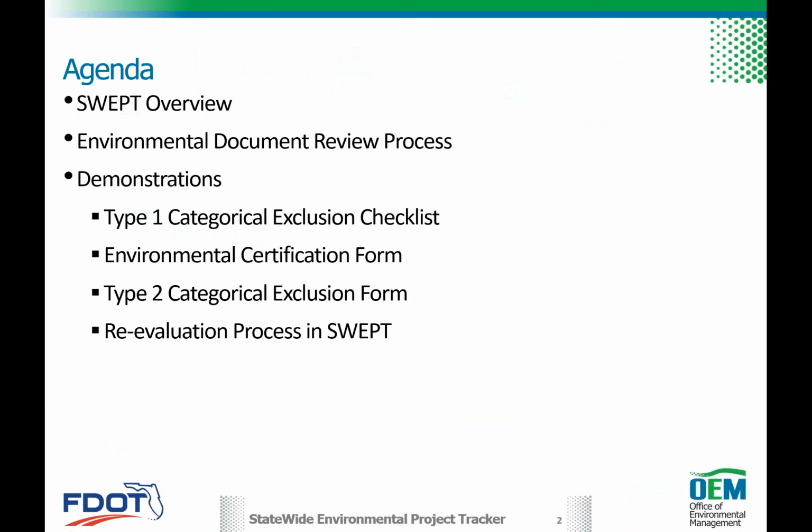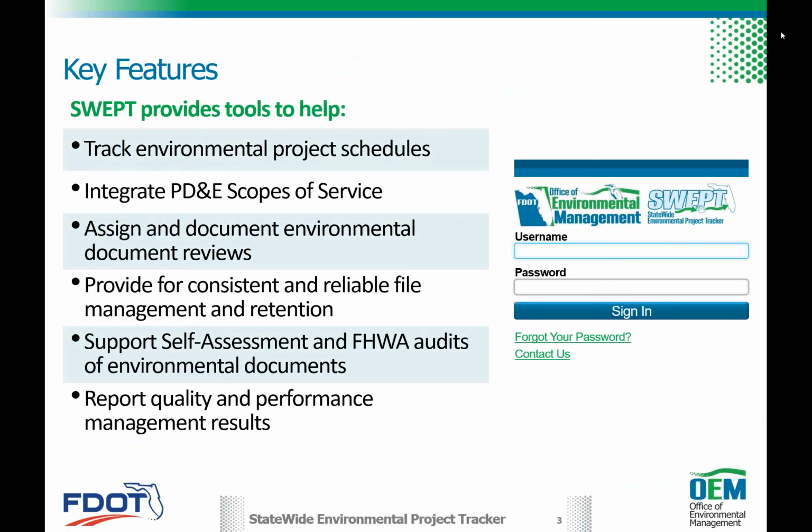We'll show you how to complete an environmental certification, and we'll focus on creating a new Type 2 categorical exclusion, as well as how you complete reevaluations in SWEPT. We don't go into a lot of the EAs or the EISs because as you go through SWEPT and you start to see how the various functions work, it's really the same overview, the same technique, the same review of projects, the same type of activities that you do on these other documents that they just roll over and carry into performing these other functions on these higher level documents.